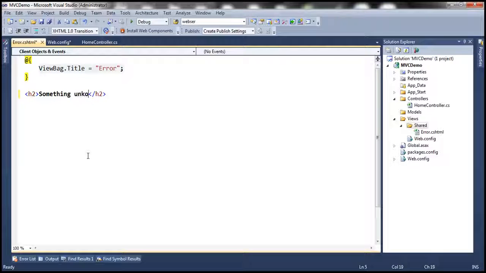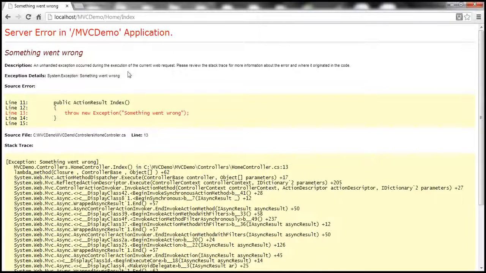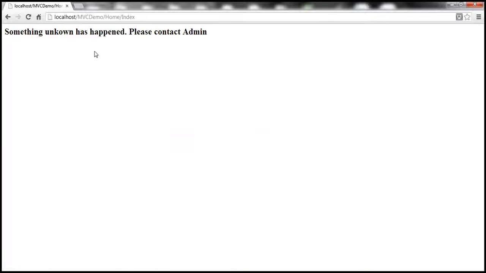Something unknown has happened. Please contact admin. A friendly message to the user. So let's build the solution. Let's come and refresh this. Let's see what's going to happen. Look at that, instead of that yellow screen of death, we are at this friendly error page.